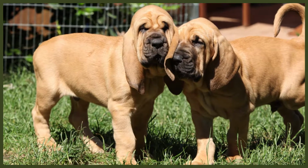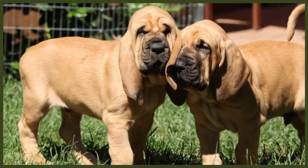So let's dive in and start with the history of both of these canines. Let's briefly touch upon the history of the Bloodhound. Despite being first mentioned in British text in the 14th century, it's believed they first appeared much earlier, with their ancestors coming from French hounds bred by the monks of the St Hubert's Abbey. They first appeared in British writing in the mid-14th century when the Earl of Hereford, Sir Humphrey de Bohun, wrote about them in his poem William of Purlane.